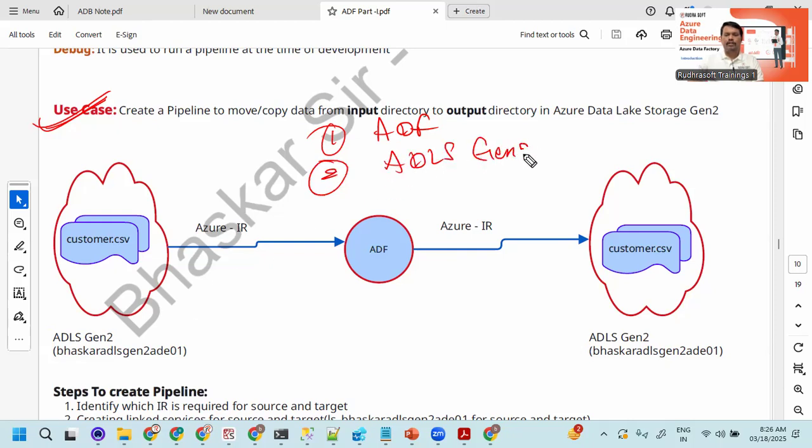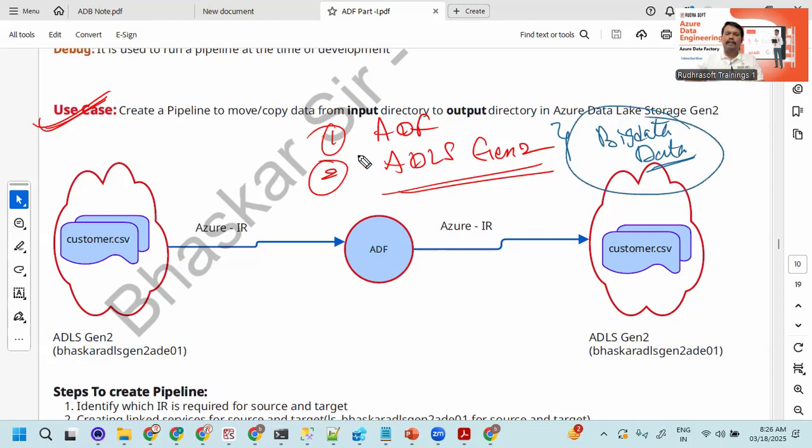Now I'm going to show you how we can set up Azure Data Lake Storage Gen 2. I told you this is specifically designed for big data processing. The reason is that the data is organized in a hierarchical manner, so a folder hierarchy will be there. When it has a folder hierarchy, it will go to the specific place to find the files.